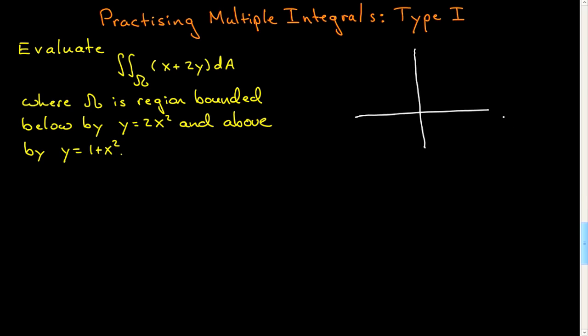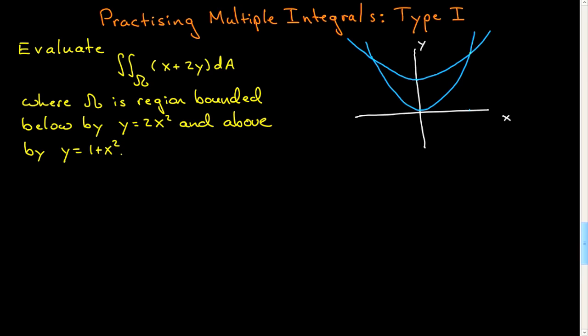So let's do that. This is x and y, as usual, and I have two parabolas. Let's do the lower one first, so that's y is equal to 2x squared. If this is 1 and this is 2, it helps me to know where I'm going to hit. Okay, not perfect, but not bad. Then I have my other one, which is 1 plus x squared, so I'll start here at 1, and go up with x squared. Again, not perfect, but not too bad.